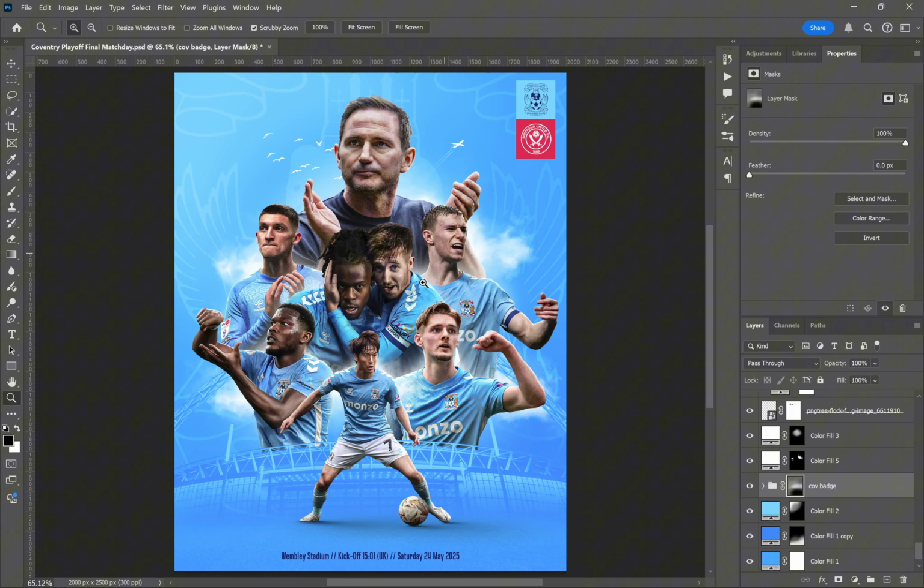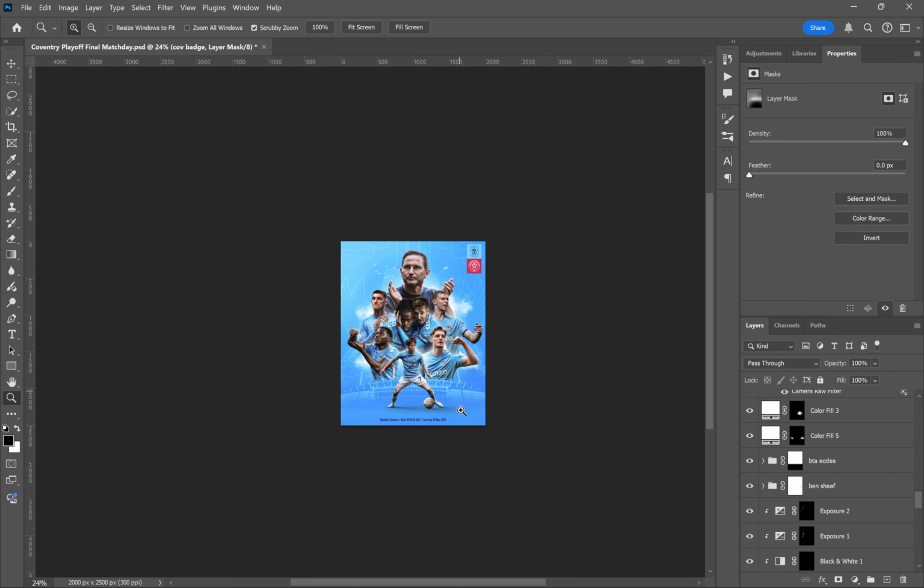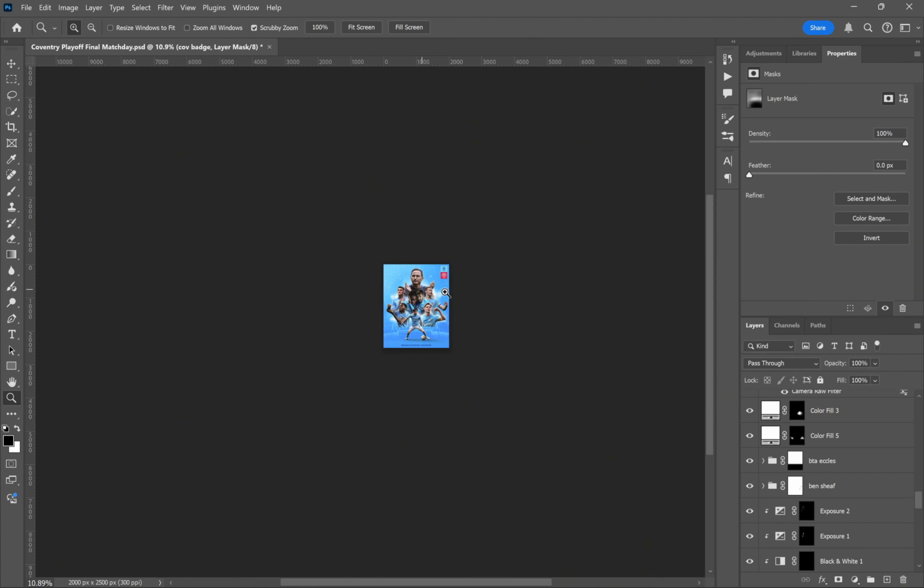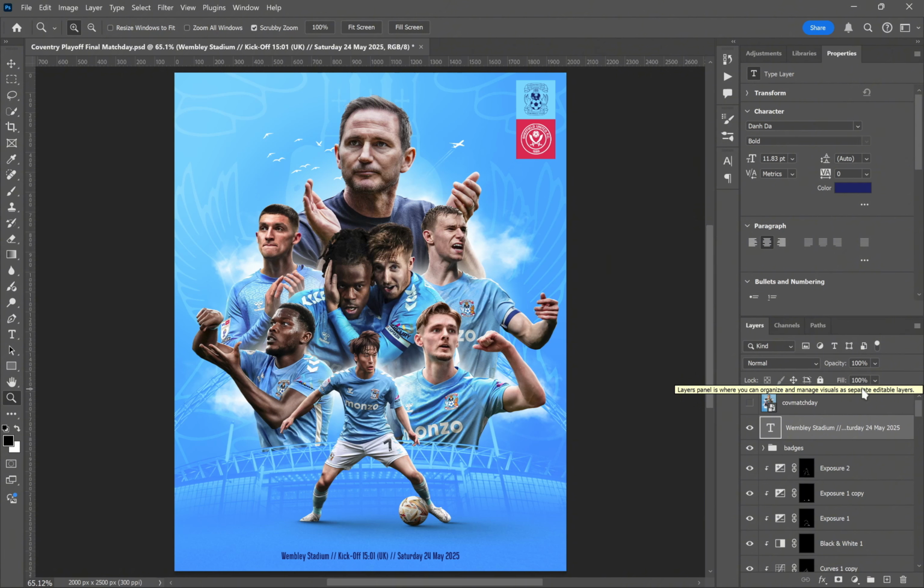See, that does add a bit. Again, I still do want the composition to stand out, hence why I haven't really put any other details. And there's not really much space to fill with this because most of the space is already filled. And I think we are pretty much done. As I said, I want to keep it simple. So I think we're just going to end it with a few color lookups, camera raw filter, a few glows here and there. And I think we should be good.